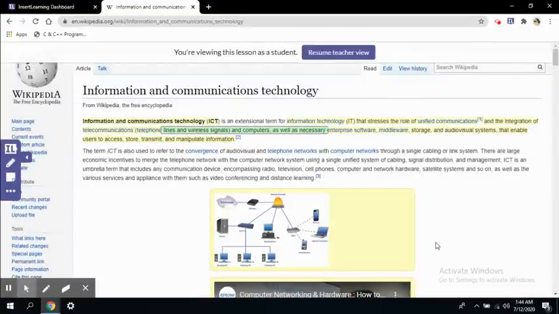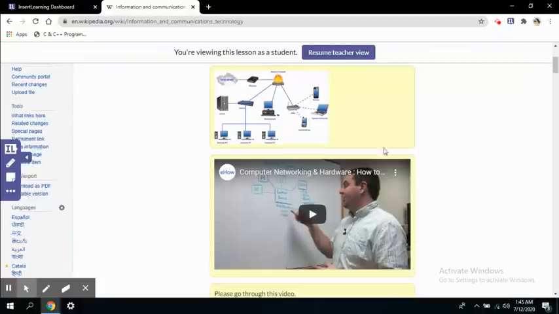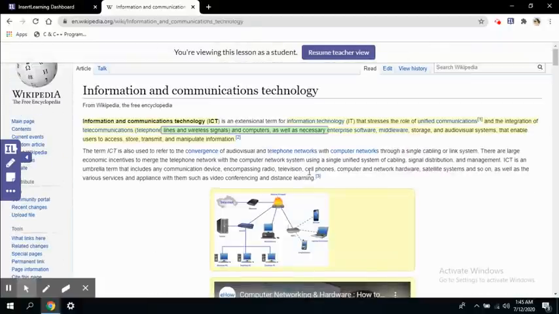Now this is the student's view. First thing you notice here is the toolbar has shrunk. It has only three options for settings. Also, one thing I want to tell you is that while using insert learning, the students also need to have the insert learning add-on added to their browser so that they can access this interactive content. This content is available only because of insert learning. This web tool has to be inserted in the student's browser as well. Then only they will be able to see this interactive content. Otherwise, they will be seeing a normal web page as it happens on the net.